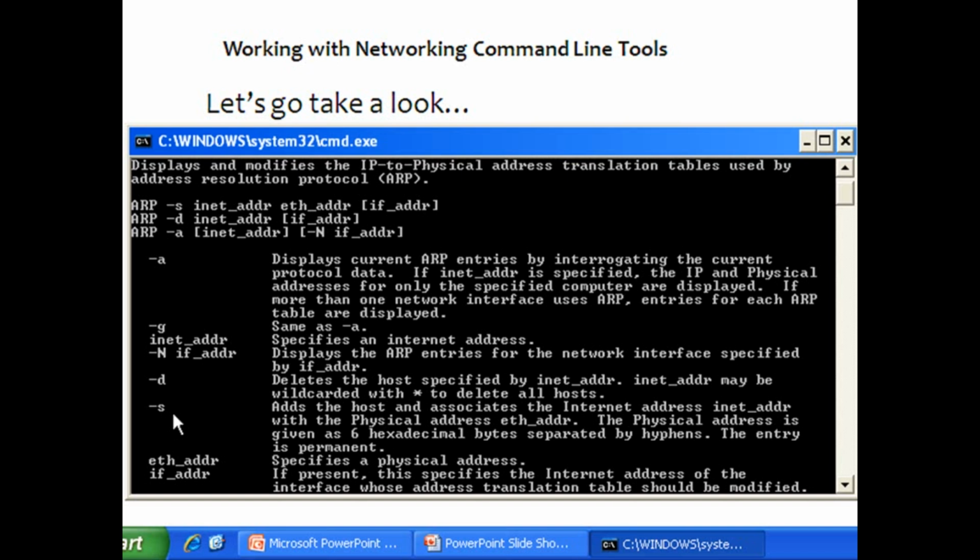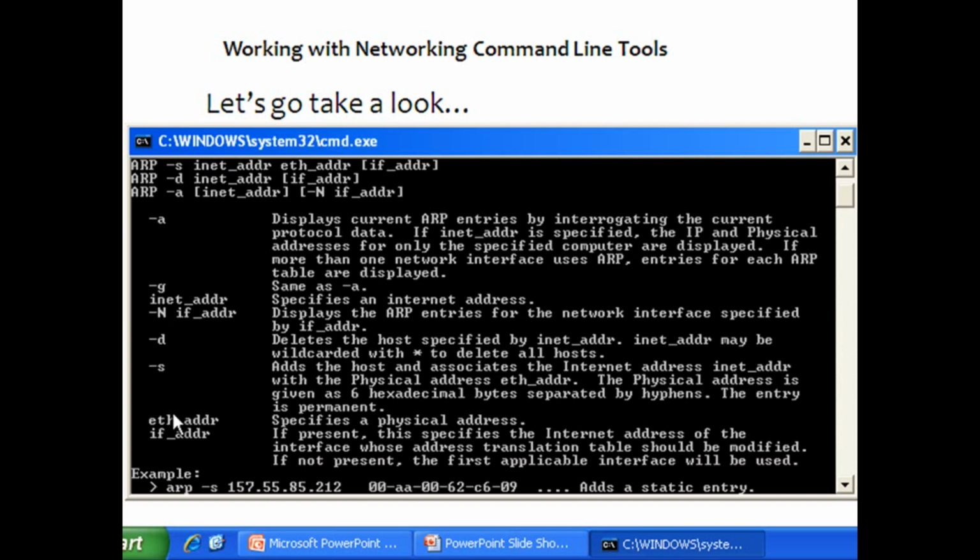Well, -A is for looking at the ARP cache, and -S is for adding. The reason is that typically the ARP cache is modified dynamically as IP to MAC address resolution takes place on a network. But if you know there's a very specific entry that you want to put into that cache, it's what's called a static entry, and that's why it's -S.